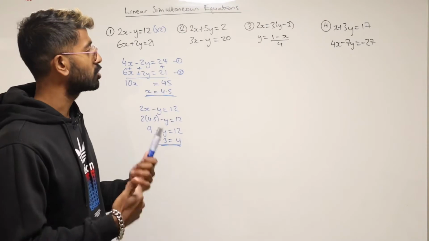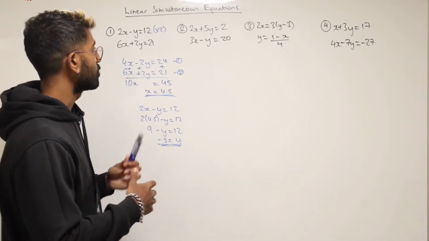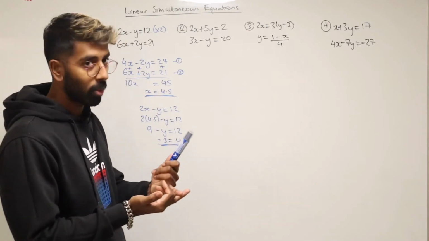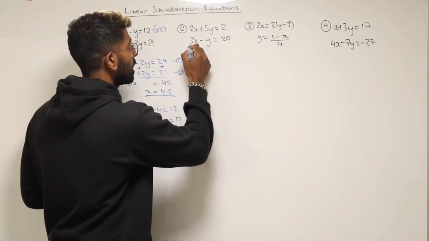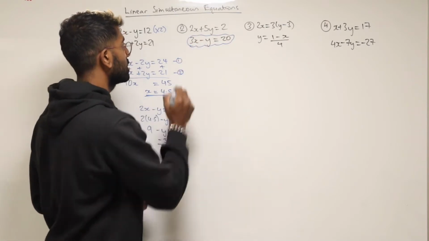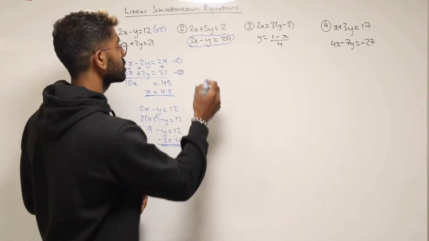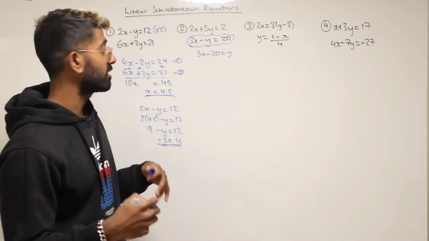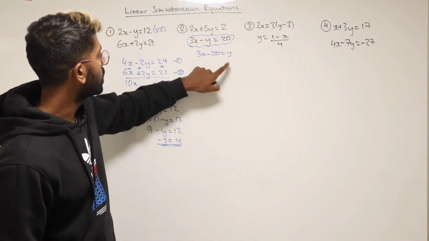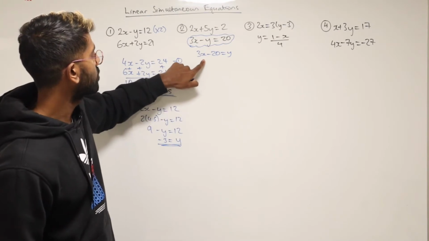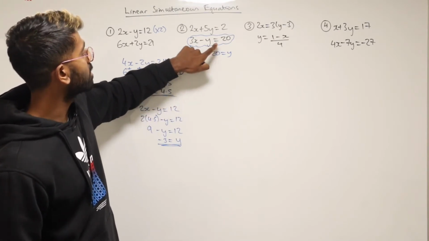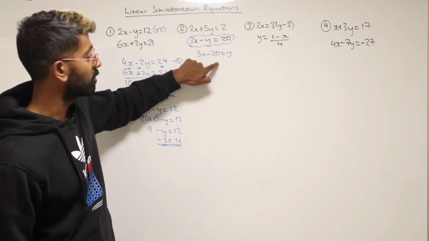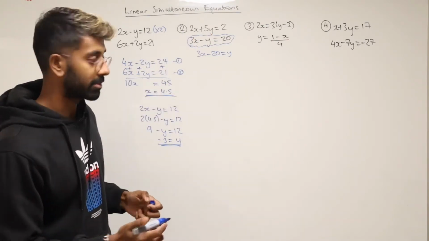So to do a substitution, what you need to do is rearrange one of the equations to make either normally x or y the subject. So I'm going to pick the bottom equation and rearrange it to get y equals. So I'll have 3x minus 20 is equal to y if I rearrange that. And now, because I know y is the same as 3x minus 20, it means that I can go to my other equation, and wherever I see y, I can then replace it with 3x minus 20. So that's what I'm going to do.